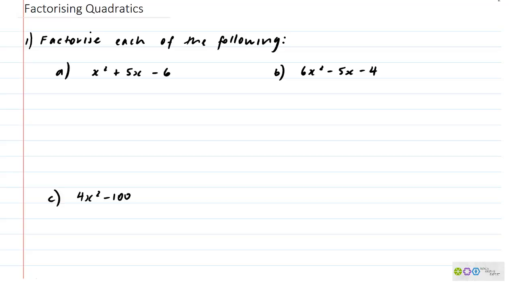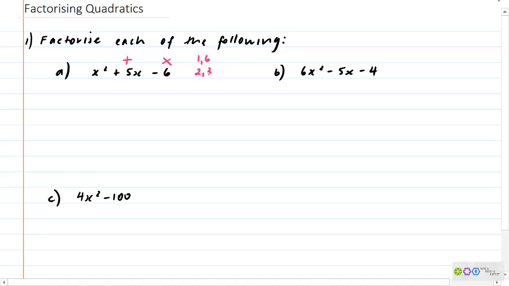This is just a typical simple one here. So how do we go about this? Well, first of all, we need to figure out two numbers that multiply to give us -6, but add to give us +5. If you list the factors, which hopefully you do in your head, you either have 1 and 6 or 2 and 3. At first you might think both of those work because both have a way of giving you 5, but only one of them will have a way of getting you -6 when multiplied.